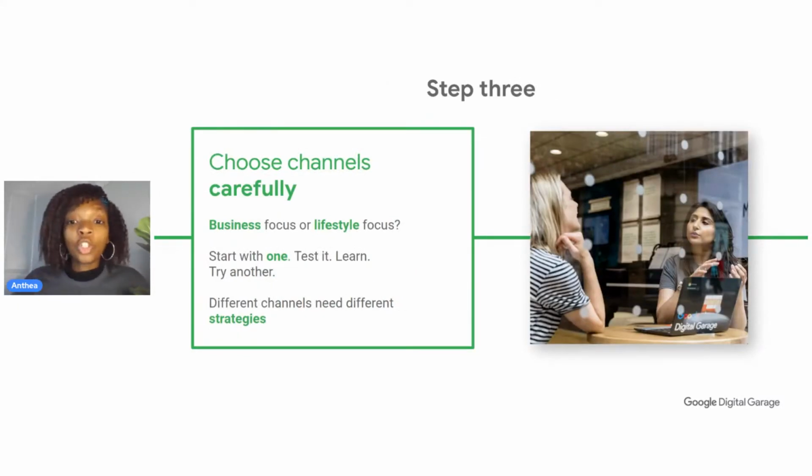Third step, choose your channels carefully. So again, there's a few things to really consider here. Are you actually a business that's selling to consumers? Are you selling to the general public, or are you actually selling to other businesses? Depending on which channel that you select, each is going to require a different investment. It's not always money, but it could be time, it could be resources.